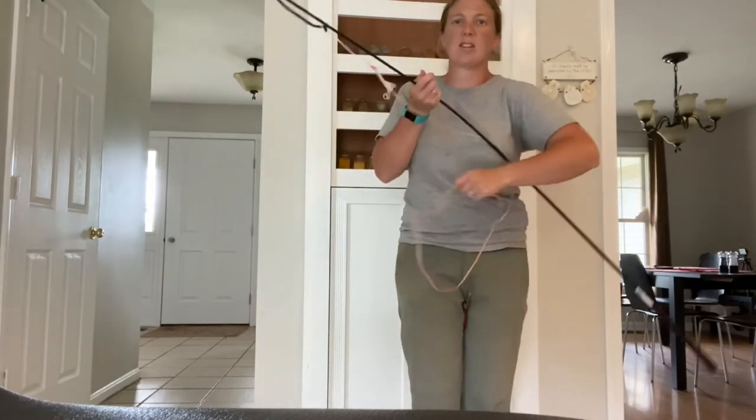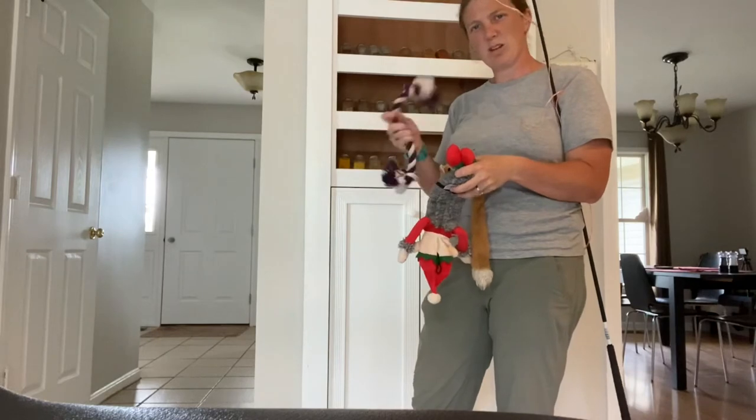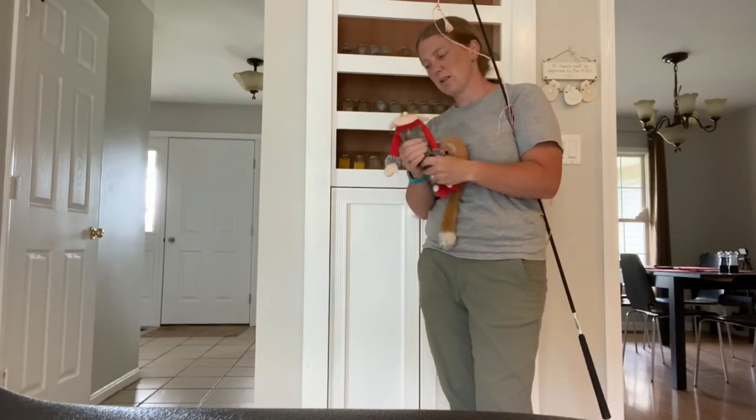Now, you can attach any toy to this, so you know the ones I mean. They usually have a handle on, like a tug toy for agility. That's a very popular one. We have this crinkly toy that we got for Christmas. That could be quite good.